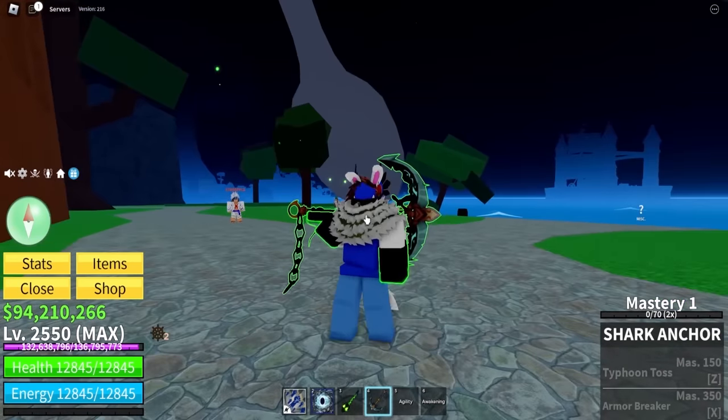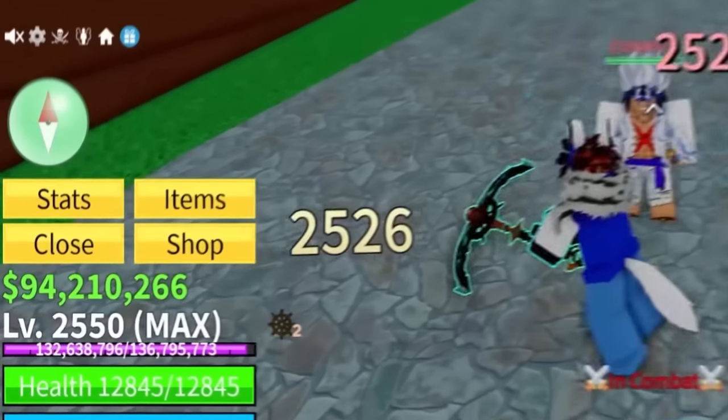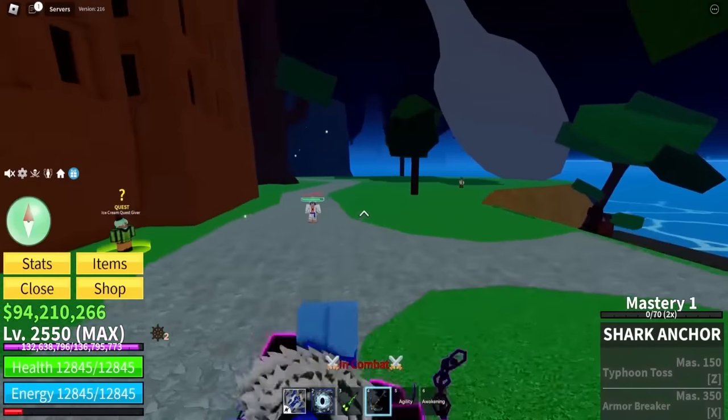Okay, guys, as you can see, we have Pal Scarf and we have Hockey, and now we're gonna try it out. Every stat on Sword, let's see how much damage. Wait, 2.5. Okay, wait. What do other swords do? Okay, I can't switch swords because I'm in combat, but like, that's insane, no?